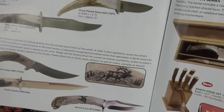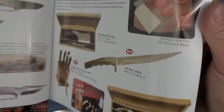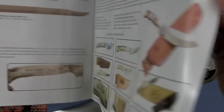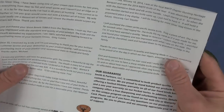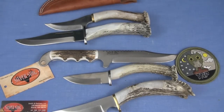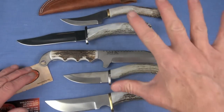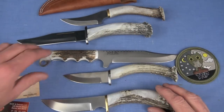It goes beyond hunting. I think what you're seeing here is a collectible knife — especially given the source, an American product by an American craftsman. There's their guarantee right there. Collectibility — guys will just like holding them. Hunting, absolutely — we proved it with a Cascade Skinner. I think these are the best hunting knives. These are some of my favorite models on the table, that's why we purchased them with the ad money here in TMP.